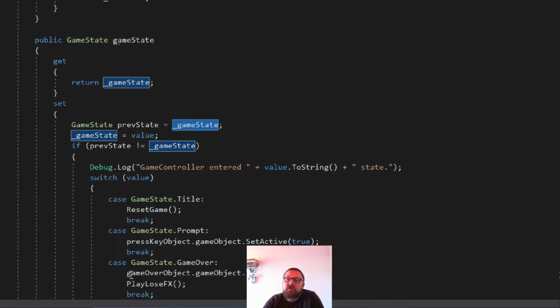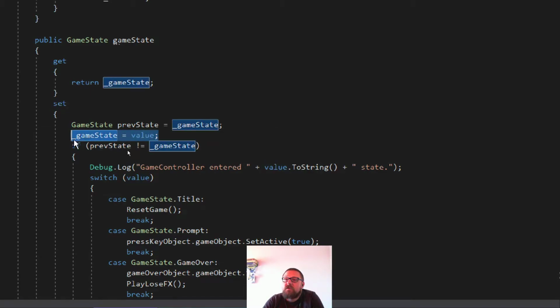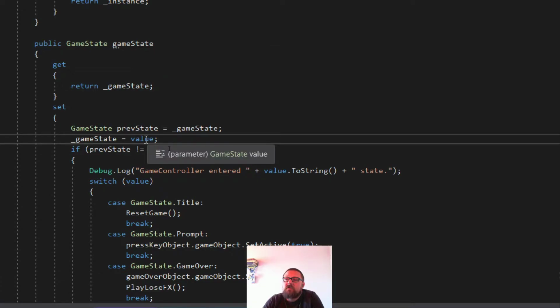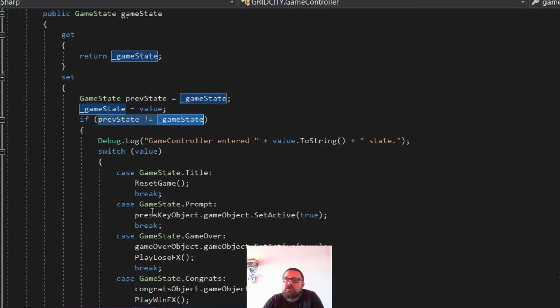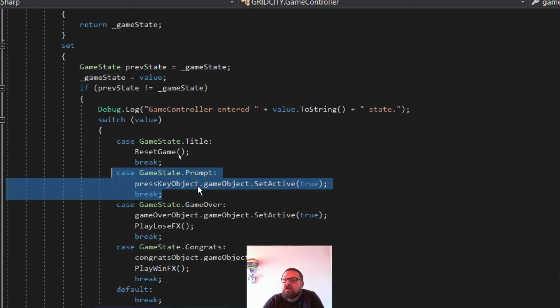You can have a lot of the game loop in here as well if you want it. Here I'm checking that the previous state is different from the changed value, because here the value tells me this is what the game state has been set to. So value is the new value, in this case game state prompt. So I'm assigning it to the game state private variable, and now I'm checking if it changed. If it didn't change, I don't look at any of this. There's no point. We didn't change state, so nothing happens. However, if it did change, and we're in prompt now, then we run this code.